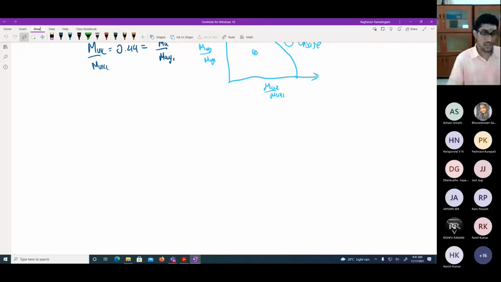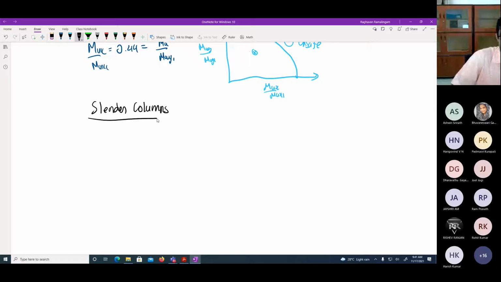We are nearing the completion of design of compression members. So the final part of this is how to design any column which does not satisfy some of the conditions that we saw. One of the things that we need to see is what a slender column is. I'll not be doing a problem, I'll just be telling you the concepts behind slender columns. I'll send you something for self-study, and we'll probably ask you to do one problem as an assignment. I'll just go over what this is about.